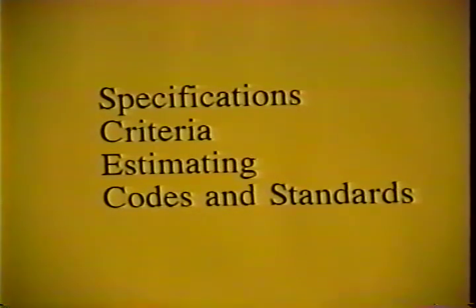At this point, however, these four issues are largely addressed. Our specifications are completely in metric. Our criteria, design handbooks, and so forth are now available in metric version. We found that the estimating programs utilized throughout the commercial industry are available from virtually every major firm in metric version. And over 90% of the codes and standards that we utilize have metric data in them after an extensive review of all the material that we utilize on a regular basis. Many projects throughout the federal community have been switched to the metric system in the design phase at no cost. It is now GSA national policy that there will be no allowable premium to design a project in the metric system.